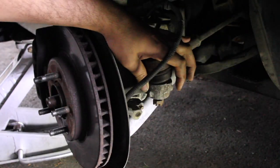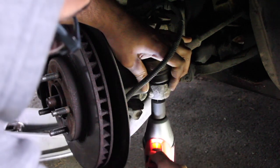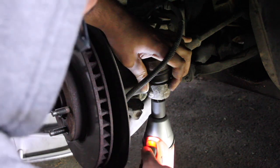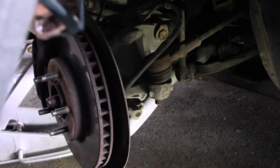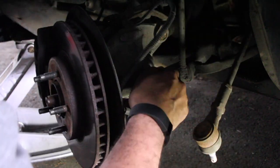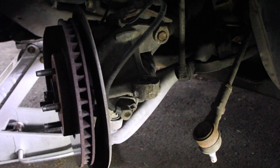Now, with the impact to get it off. Come on, get on it. There we go. So, tap it just a little bit. That's up and to the side. Now we have more full steering. Let's see what you guys can see. You guys can still see. That's good.